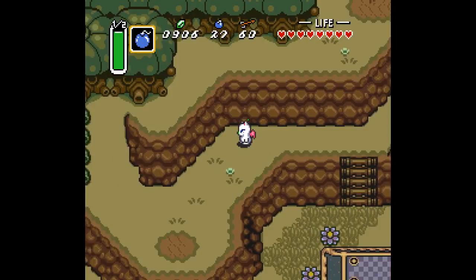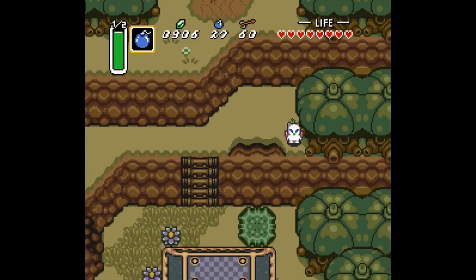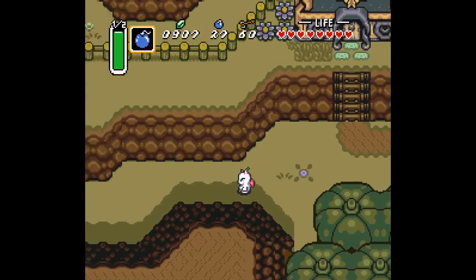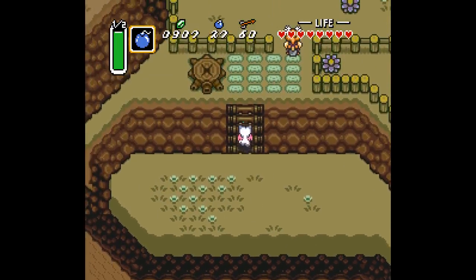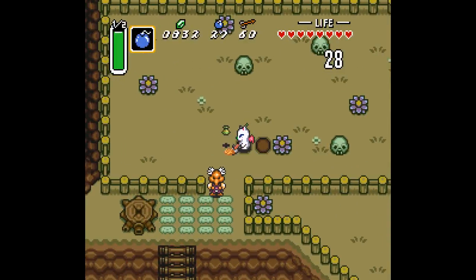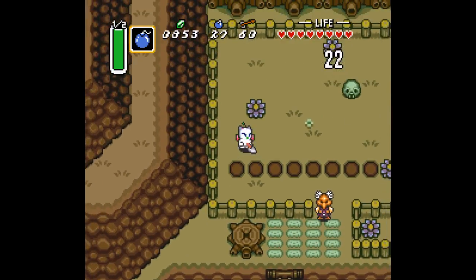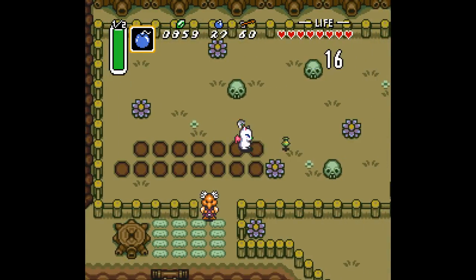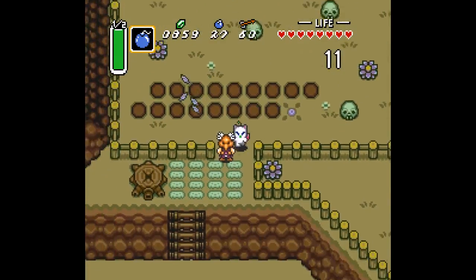And let's see, is there anything else I can definitely do before I go exploring on this side? Yeah, you know what? Let's keep going this way for now. I can loop back around to Thieves' Town later. I know there's stuff on the north side that I can do. But I'd rather go down towards the south. I know there's a lot of good items down that way. So I know there's another guaranteed item here somewhere. Here we go. Pieces of heart. Wonderful.